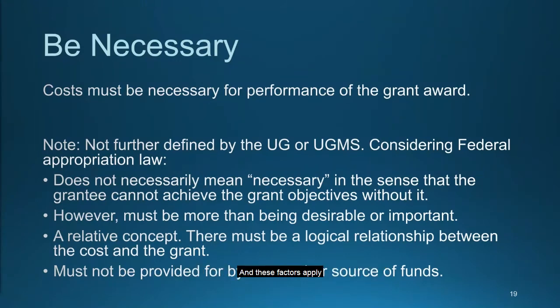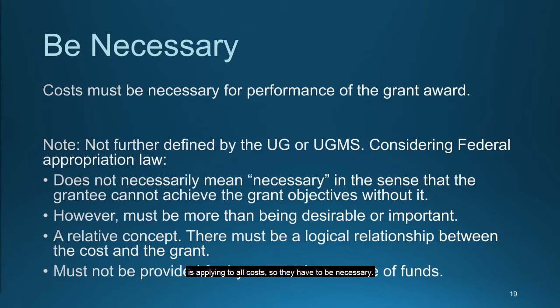These factors apply unless there is some statutory authorization that makes them null in a particular instance. So if there's a specific statutory authorization that says a particular cost is allowable, then it's allowable. You have to keep that in the back of your head when thinking about allowable costs. There are a few criteria we think about when going through the general factors of allowability. And again, these apply to all costs.